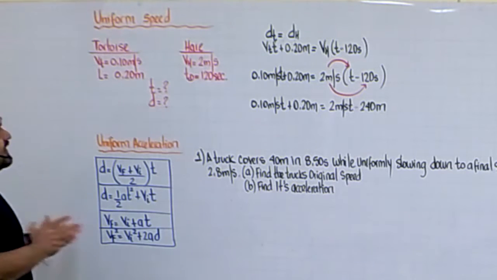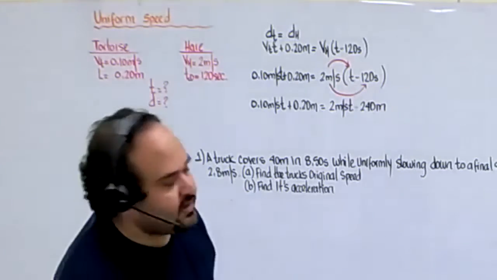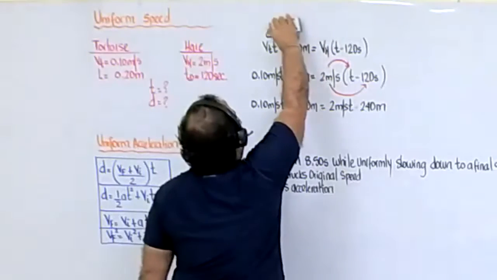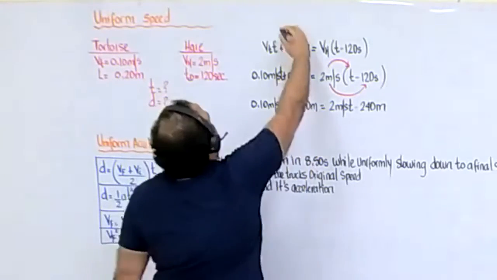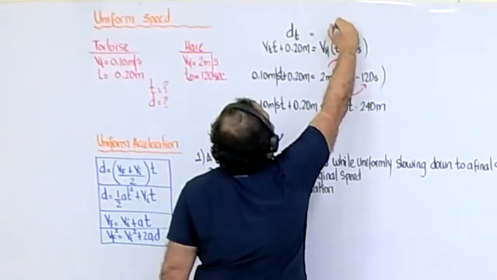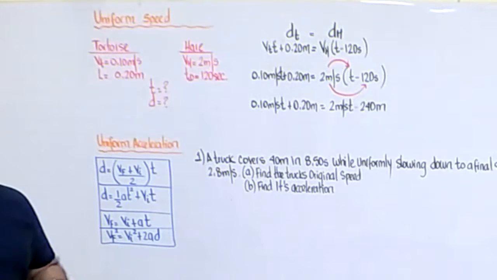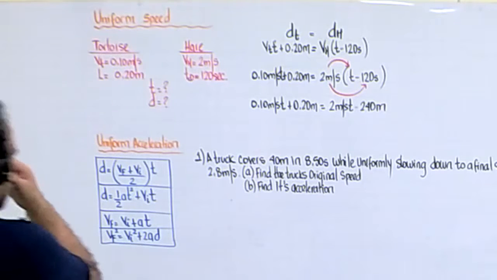All right. In the last class, I explained to you already, it doesn't matter who is faster or slower. In this situation, the distance that the turtle is supposed to cover will be the same distance that the hare is supposed to cover because we are talking about a race. That's simply put, in words. It doesn't matter who's faster, who's slower.